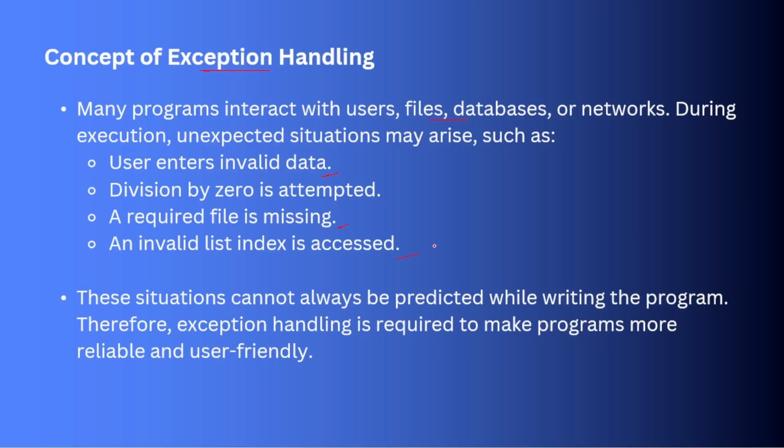So the normal flow of the program will be interrupted because of these situations. These situations cannot always be predicted while writing the program. Even if we try to be very mindful while writing the program and think about the possible edge cases and what all things can go wrong in between, even then there's a possibility that we could miss something, right? Therefore, exception handling is required to make programs more reliable and user-friendly.